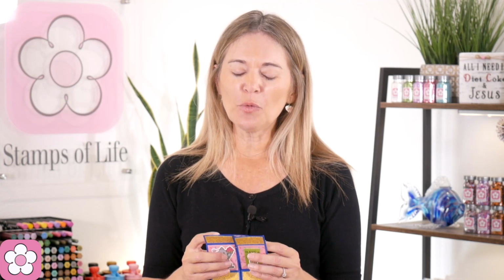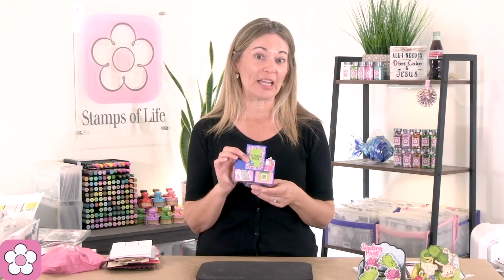And the best part about it is it's perfect for your scraps of pattern paper, and it's so easy to make. Did you guys totally love how easy it is to make? Now, if you were to hand cut this with a trimmer and a ruler and a scoring tool, it would take you forever. But with our dies, you can do this so dang fast. And we include the layering dies as well.